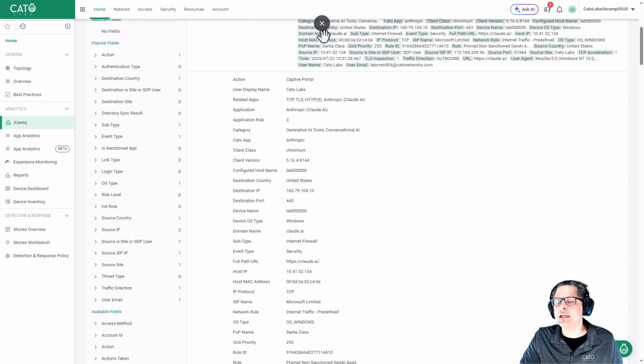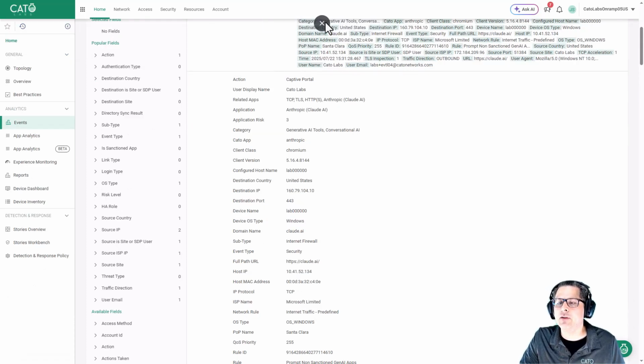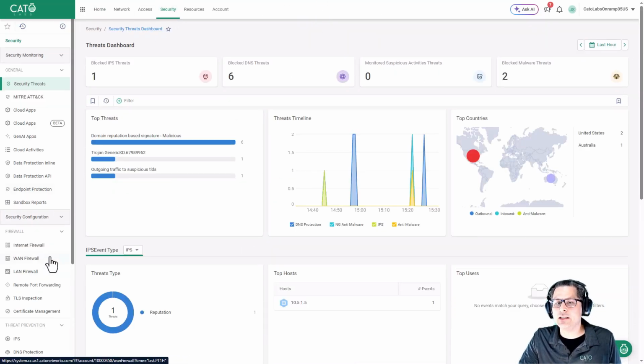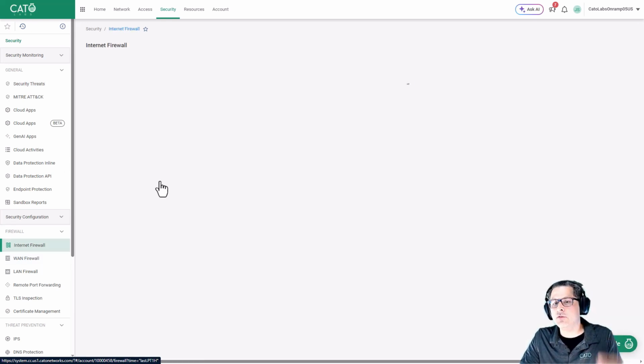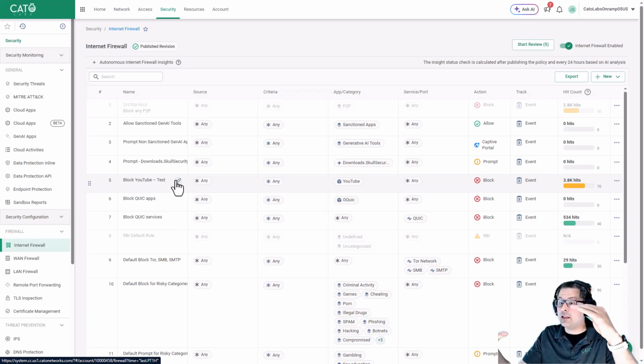All right, guys. So in summary today, we actually built out a firewall rule under security for allowing sanctioned and unsanctioned apps. After adding our sanctioned app, ChatGPT, in there, then we went to Internet Firewall. We built a rule for allowing sanctioned apps to go through the firewall. And then we built a rule for bringing up the captive portal, but it could be a block or a prompt for any of our unsanctioned apps. So all generative AI tools. And then we showed a little bit about how to build the captive portal, and then we tested that.